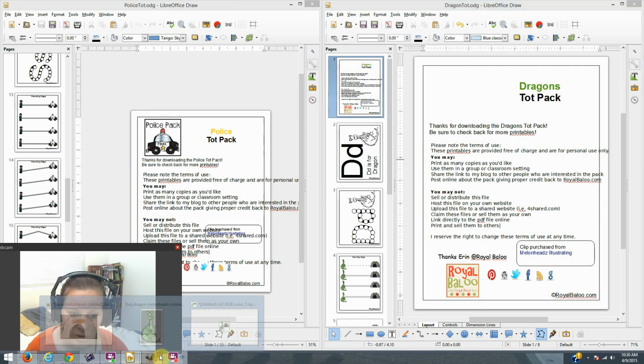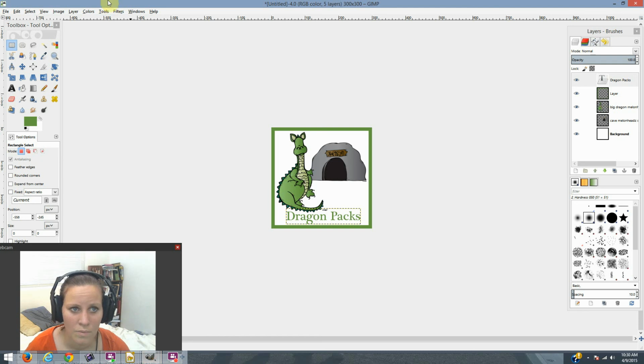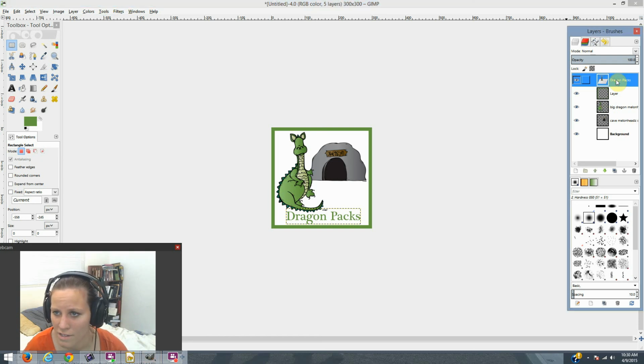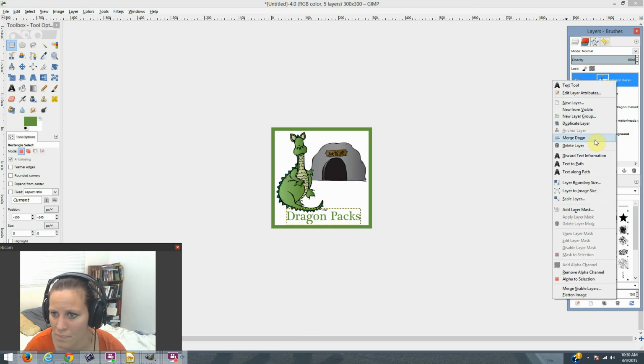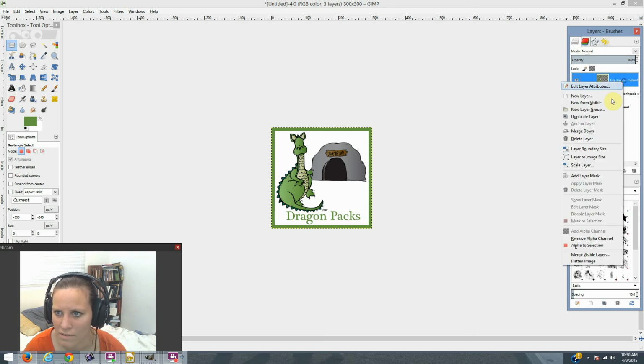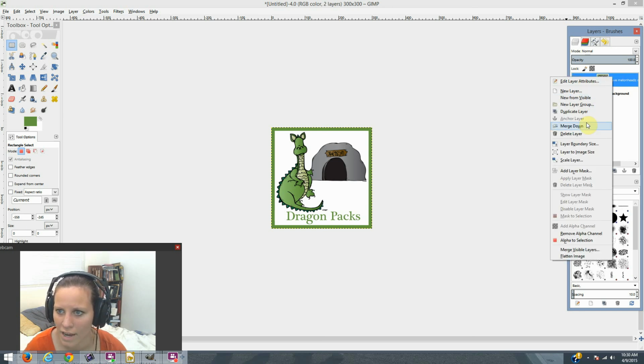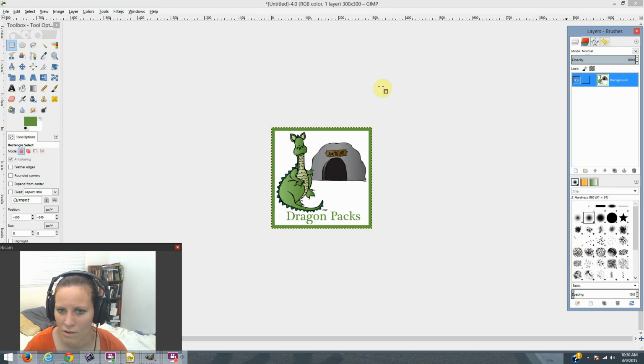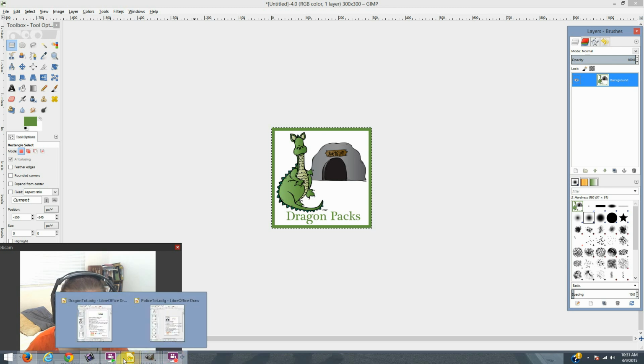We're going to merge all of these layers together so that we can copy them all at one time. So we're going to right click here, and this will be automatically done with the JPEG. So I'm just taking a little shortcut so I don't have to insert the JPEG or open it as a different file. So we merged everything down. It's all one layer now. I'm going to go Control A for select all, and then Control C. And I'm going to go back to my Dragon Tot and Control V.